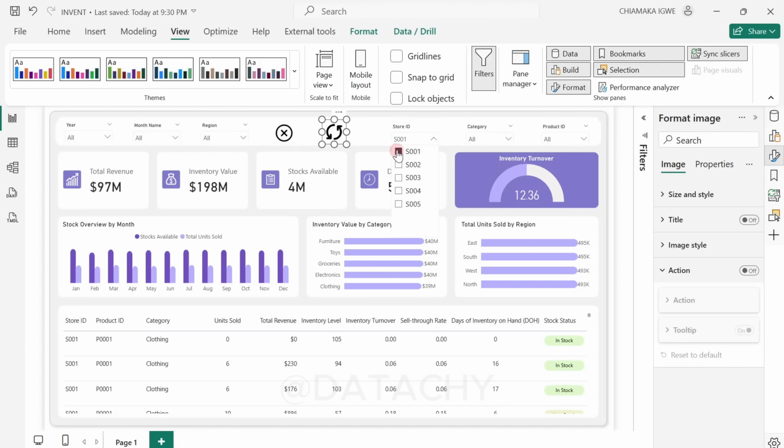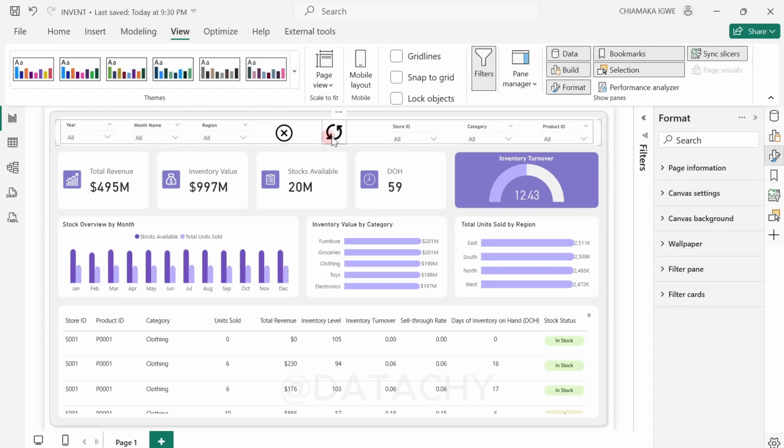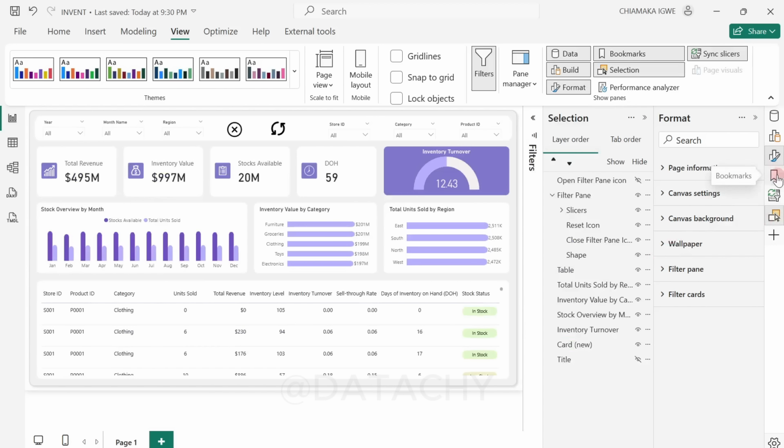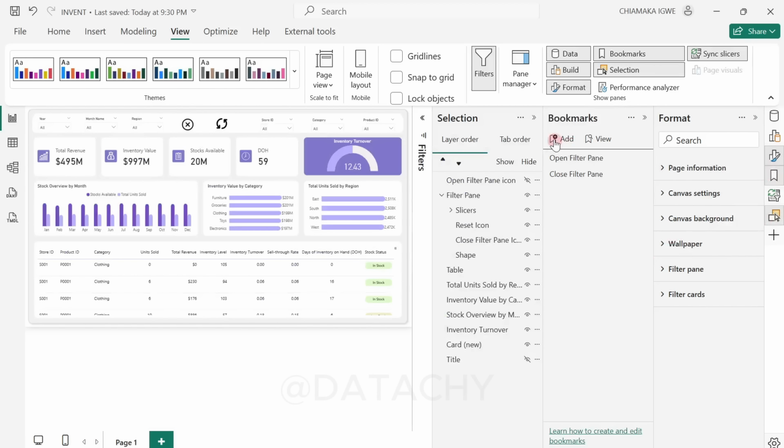This is default, right? So also I'm going to save this particular page as a bookmark. So right now I'll click on selection pane, rather the bookmark part, add bookmark. So this is going to be reset filter.